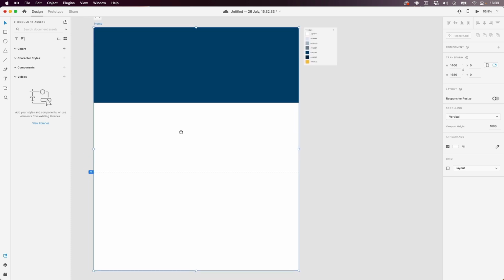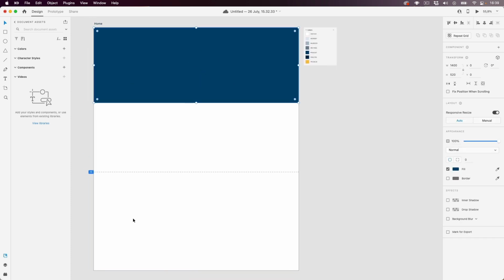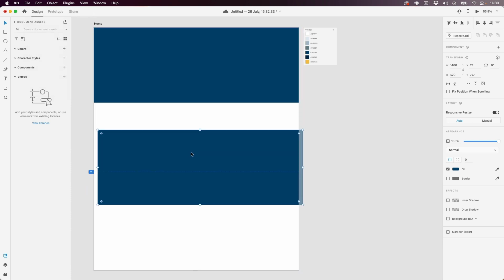Going to zoom out, and now we want to make a duplicate of this one because we want to create a footer. So we can do that in 2 ways. First, you can always go to edit and then click on duplicate, or what's even easier, hold Option or Alt and then click and drag, and it automatically makes a duplicate of anything you do that with.